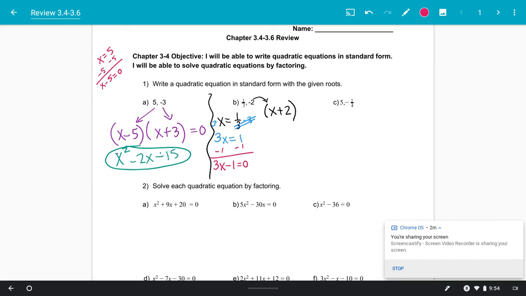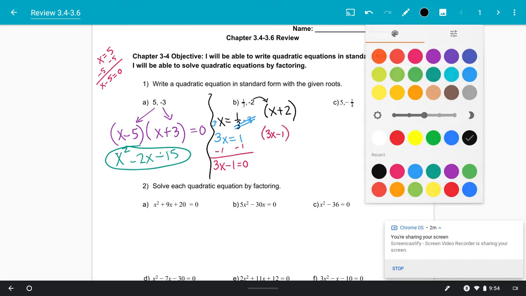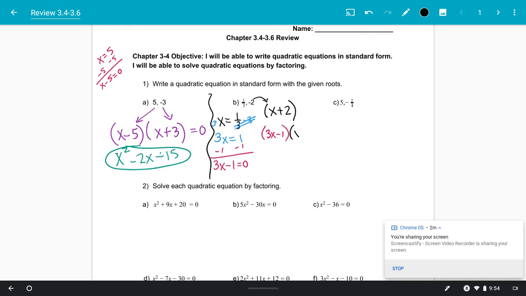I'm sorry, this is going to get a little bit messy, but then we have our two factors. I apologize. And then we can multiply these. So you can FOIL. This first example we could do kind of quickly with the shortcut where you add them to make the middle term and multiply them to get the end term. This one's a little different because we have the 3 as a coefficient right here. This one causes a little bit of a problem.